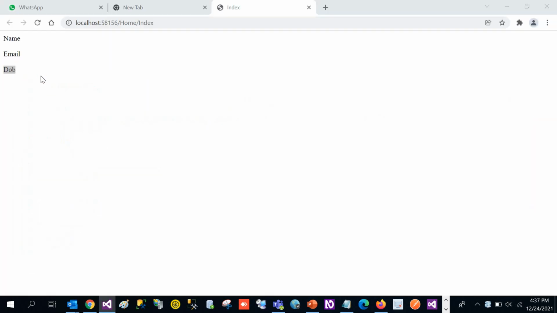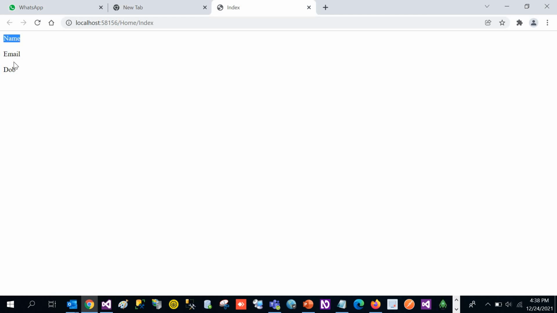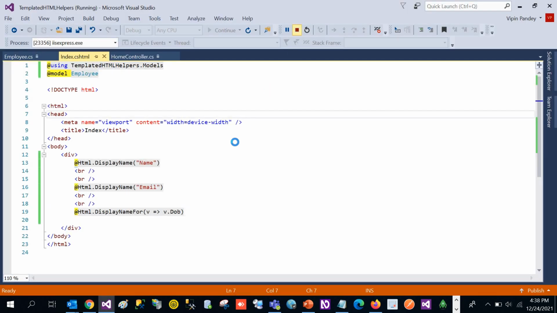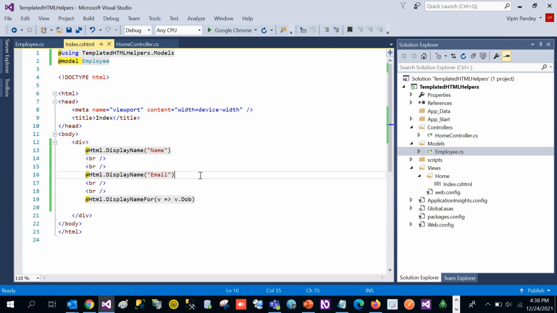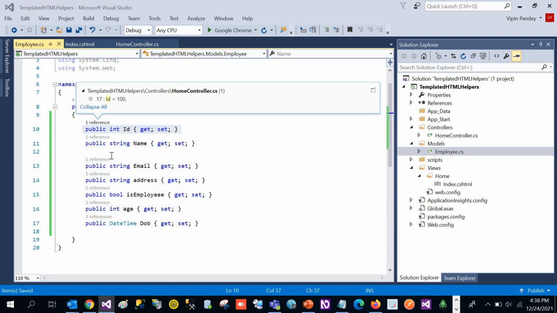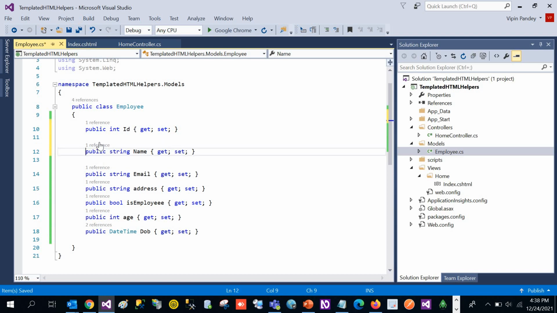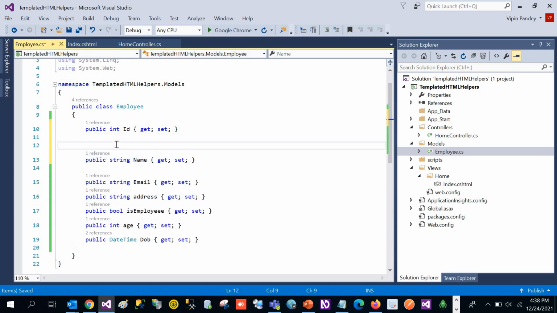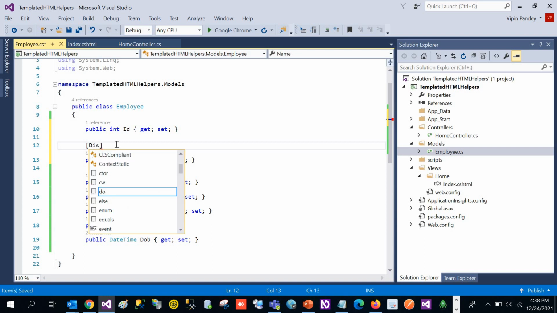And now let's suppose we have such a scenario that we want to display the name not like this. We want to display some space in date of birth, or we want to display any meaningful message over here. So that also we can achieve. And then the concept of attributes comes in here, right? So we need to define the attributes on each and every property. These are the properties. So on the top of each and every property, we can define attributes over here, right? So let's suppose for the name, we want to display the name like this. In the square brackets, we define that.